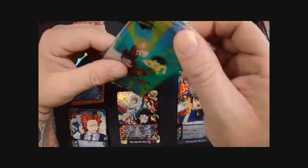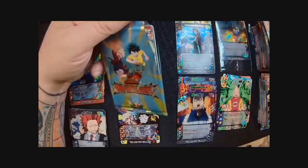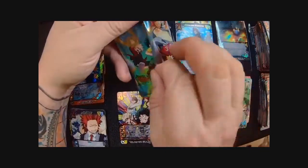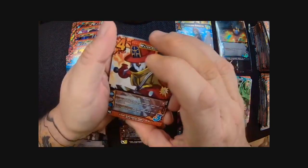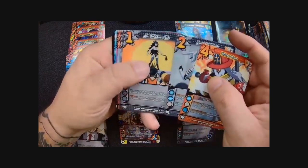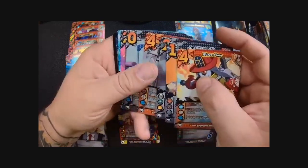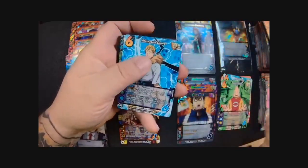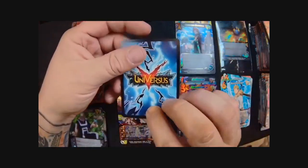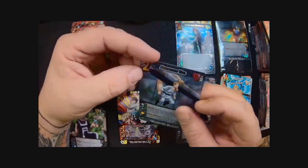Last pack — expectation. Should have an XR in it. Shooting for the moon, wishing it's got a chrome in it. Water pump, like the wind, all worked up. I'm going to flip it over and not look. It is an extra rare — prehensile tail, ectoplasm clones, basic training, a hype man, an Ojiro, one with nature. And our last extra rare is a prehensile tail common — very pretty foiling. But it was no chrome.